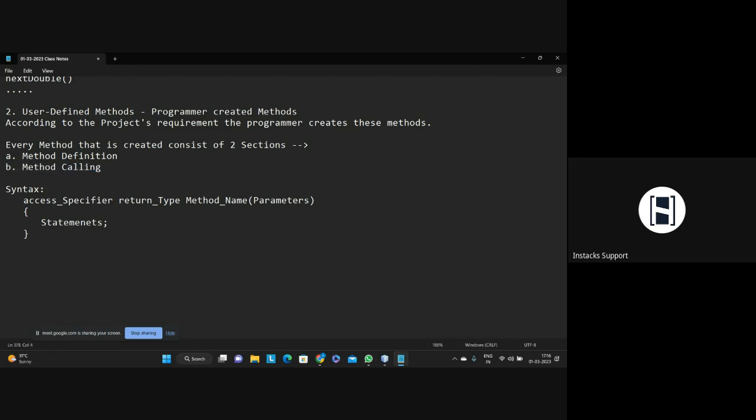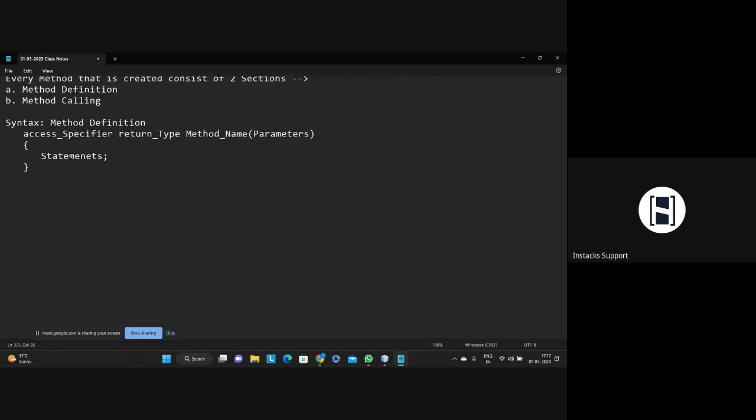Now, this is the syntax of method definition. Please remember, this is the syntax of my method definition. Now, what is this method definition? Method definition is writing the code of the function. You're going to create the method for what purpose? To execute something.